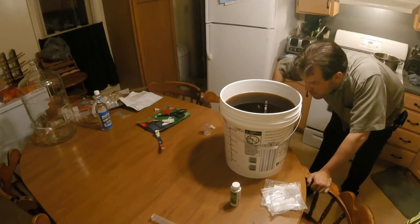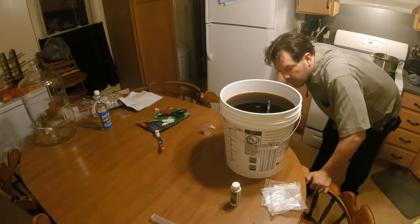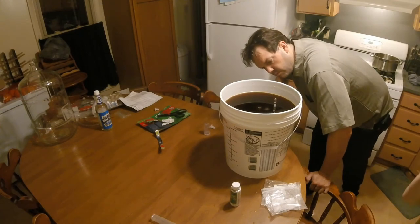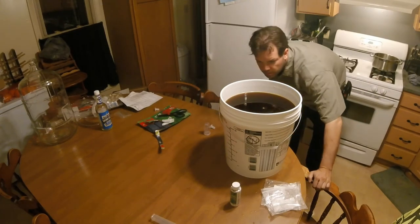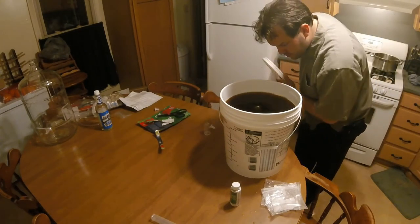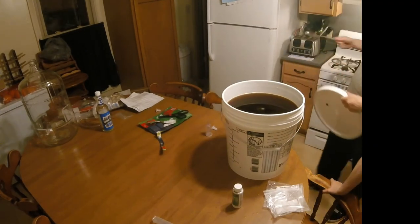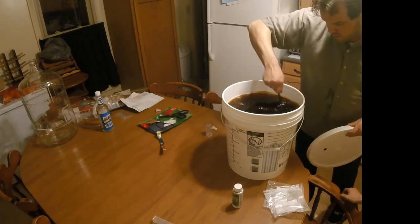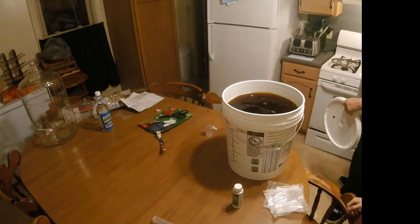So here's my hydrometer, and I didn't have a graduated cylinder to take a sample out of, so I'm just kind of eyeballing it. I later found out that this isn't the best of methods to check the original gravity. Do one last stir.